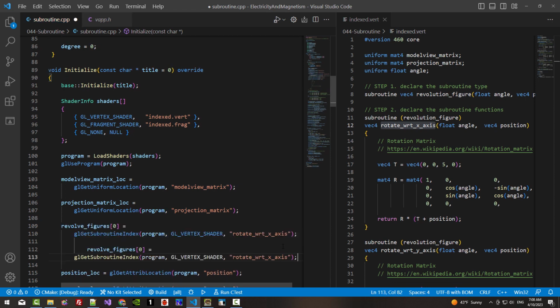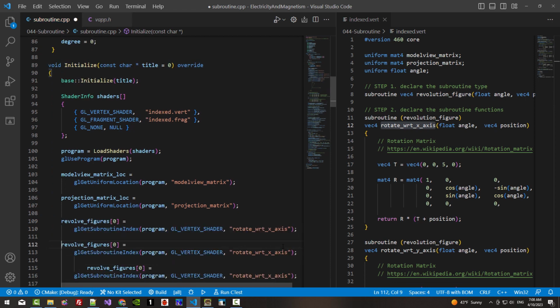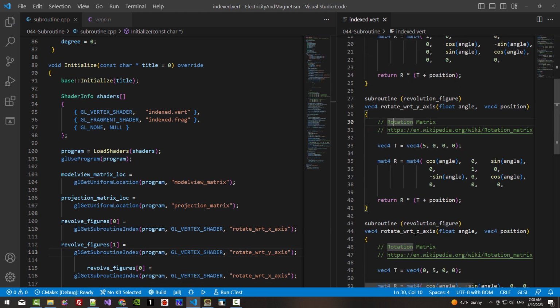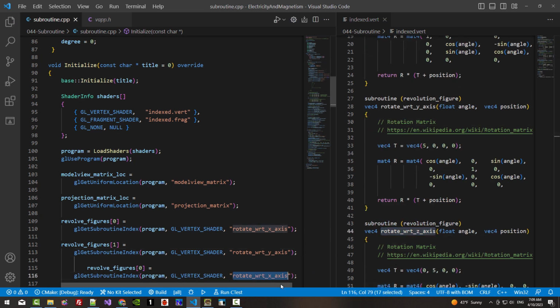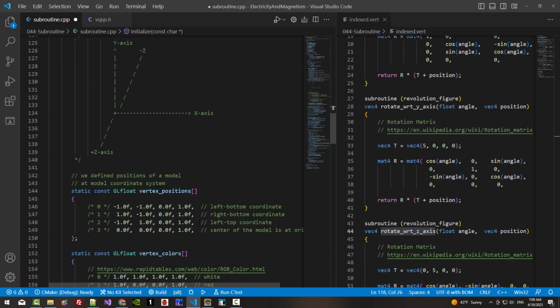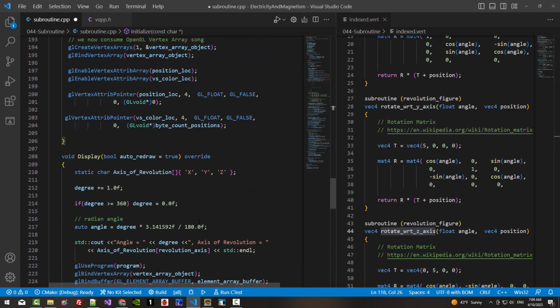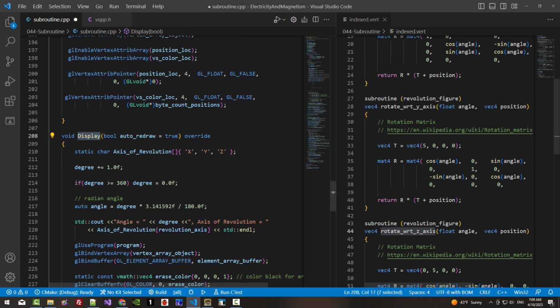Copy, paste. Revolve figure 1, rotate with respect to Y. Rotate with respect to Z. It should be. Now scroll down to the function display.